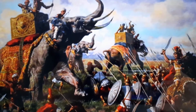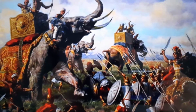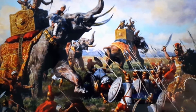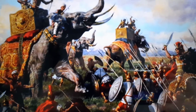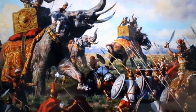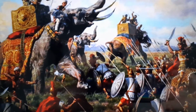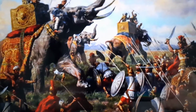So the first unit that we're going to look at is the Indian elephants. These are Bacchus, 3-figure crews, and again various paint schemes. But I just wanted to give you a flavour of a battle scene at the famous battle where the Indians took on Alexander, and let's show you what the figures themselves look like.